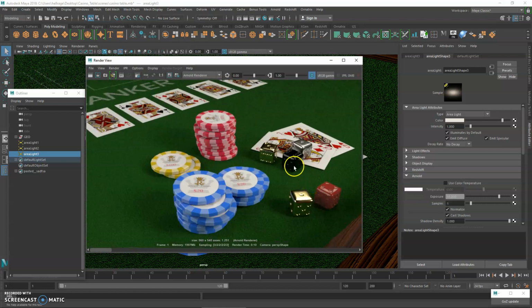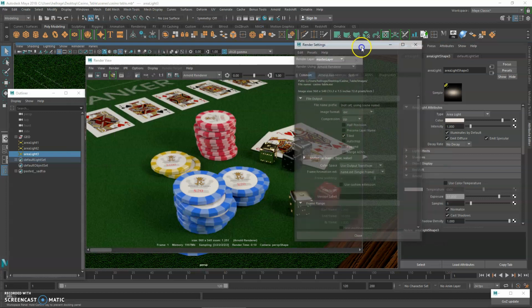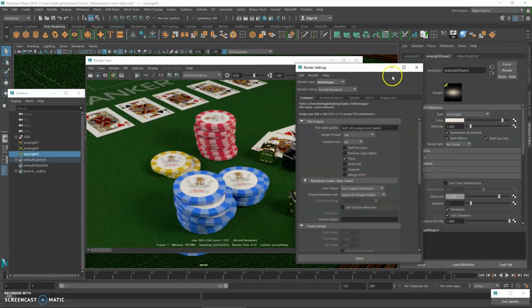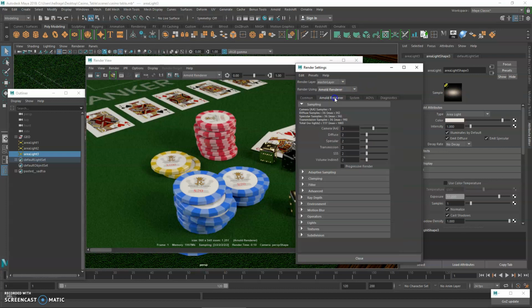So to do that, you have to go to render settings, which is on the top, and you click this icon, and this will take you to the Arnold Renderer settings. Okay, so make sure this is set to Arnold, because there are also some other rendering engines. Okay, so once you choose Arnold, you go to this setting and you increase this value.